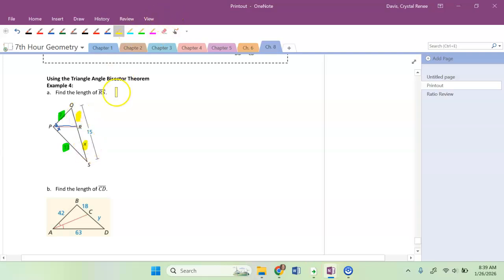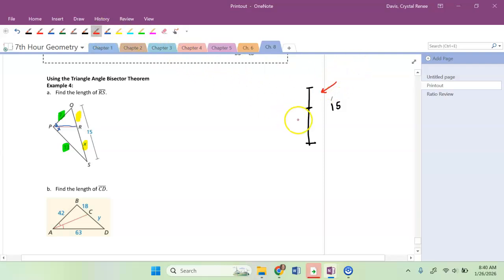Okay, now the hardest part here is we don't know this side and this is already x. So we can't make this x because this is already x. So think about this. If I have this here and I know this whole thing is 15. Okay, let's just pretend, I don't know, this is 10. Okay, we'll put numbers to it first. Okay, if this is 10, then this would have to be 5 because this would be 15 minus 10. Okay, with numbers, this isn't difficult. The problem is we don't have numbers.